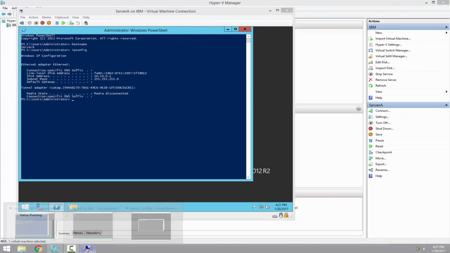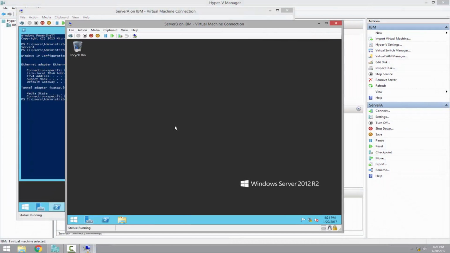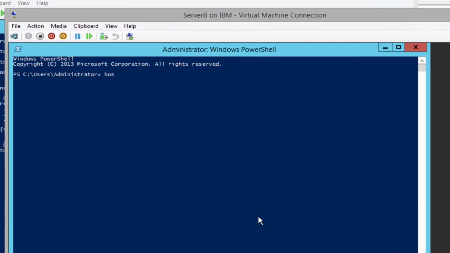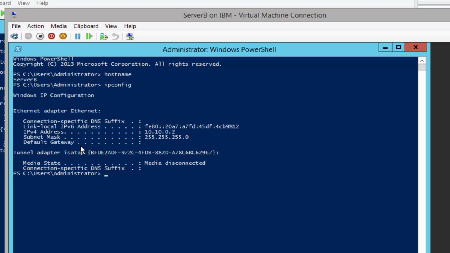Let's go to Server B and confirm. Hostname, as we can see, Server B. ipconfig, 10.10.0.2. It's for Server B.